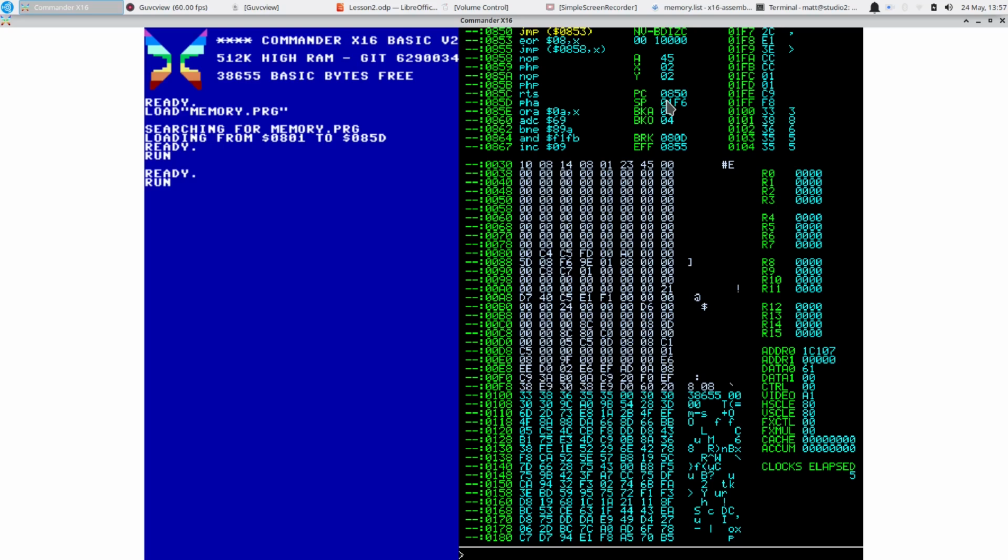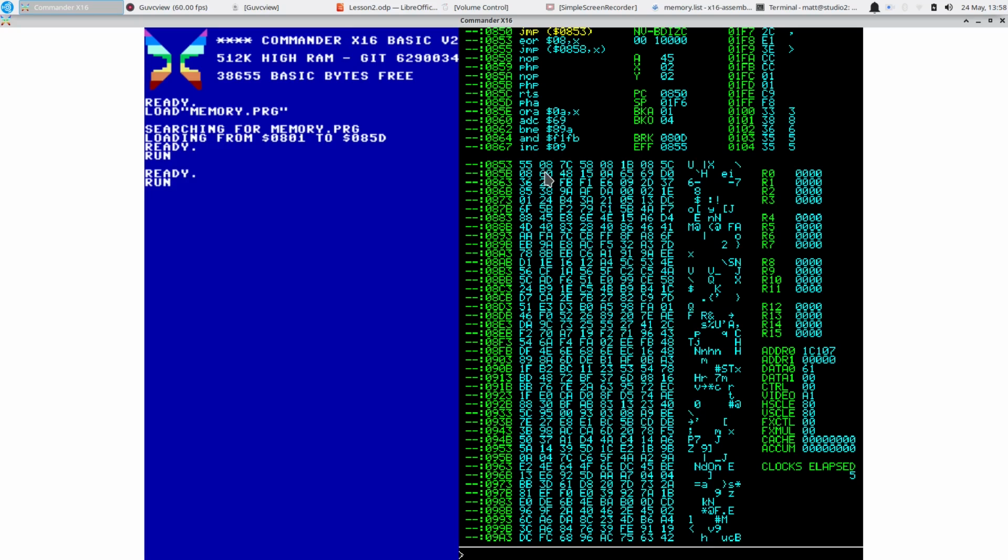Okay, now that we're there, we can see that the simple indirect jump is going to fetch its target address from hex 0853. Let's go ahead and take a look at that in RAM by typing M853. So here we can see the little endian address 0855, with the bytes switched as expected. Now when we hit F11 one more time, we see that we jump right to 855.